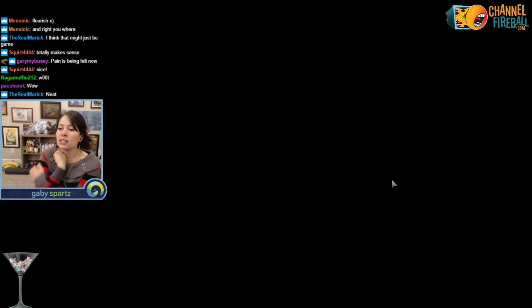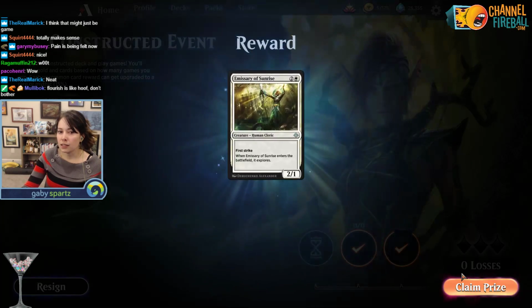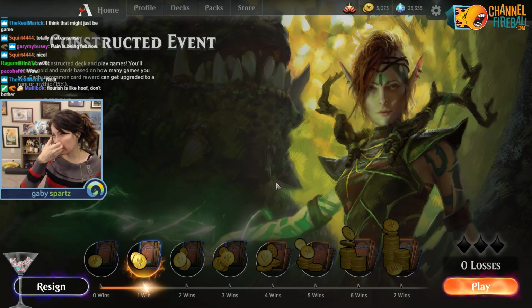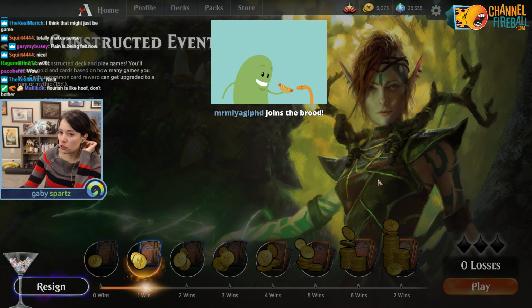Yeah, so that's the cool thing about Flourish: if you don't need the land, just because you can play Flower and Convoke, you shouldn't necessarily do that. A lot of times you just want to save it so that you can go March, then tap Flourish, and it's just so good.